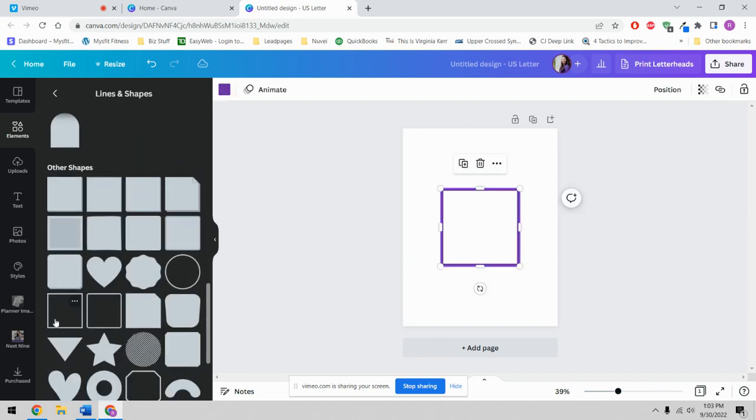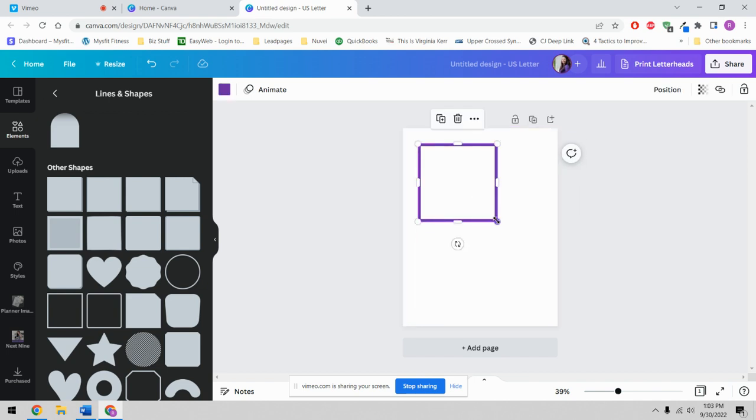So we're going to come down here to this guy. And they come up by default in purple. I don't know why, but I'm not complaining. Purple happens to be my favorite color. So by grabbing the corner here, you'll notice these numbers pop up, which is width and height. Happy planner stickers are 1.5 inches wide. We're going to adjust the height by using the bottom here.